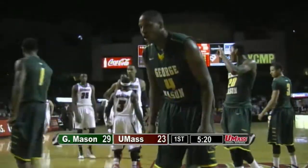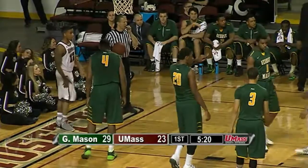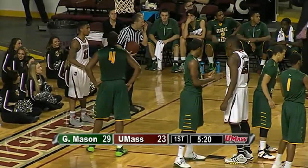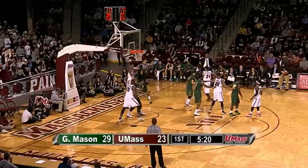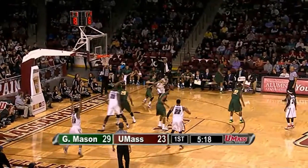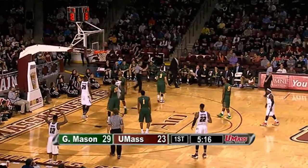How about the bonus bucket by Vaughn Gray — a guy that can shoot it a little bit. That was his tenth three of the year — no hesitation, the big wing just pulling up and knocking it down. George Mason now four of six from three-point range. That's how you get an upset on the road — you make a lot of long-range shots.